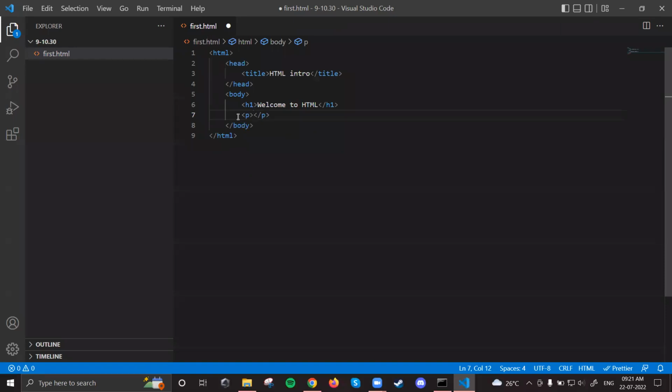Inside the P element, I need to write whatever content I need. It will display as a paragraph. That means the font size will not be huge like H1. It will be smaller. So HTML means this something I will write, just to show you.